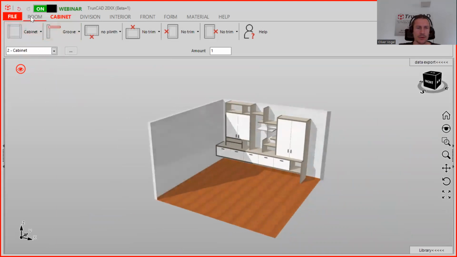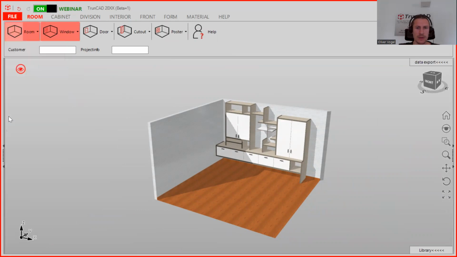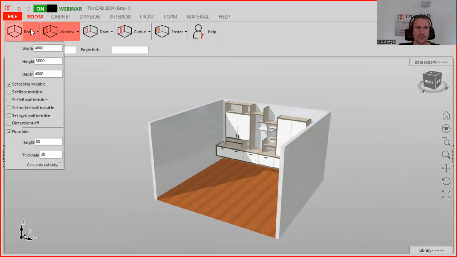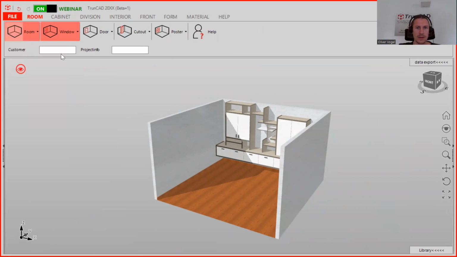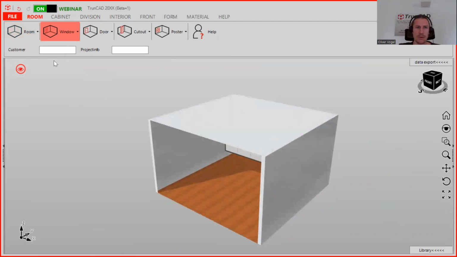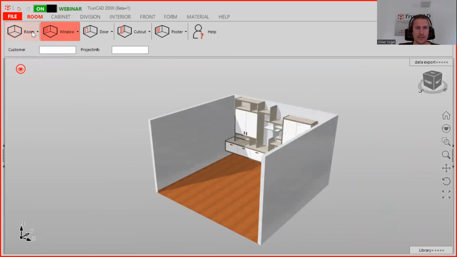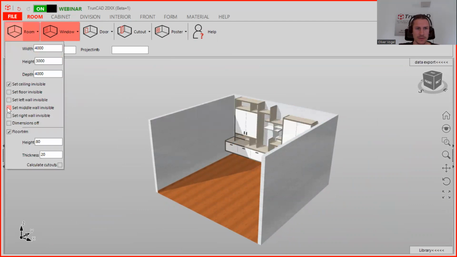When you go to the room tab, you can set the wall invisible or not. To present it, it's nicer to remove this. And here also the right wall.